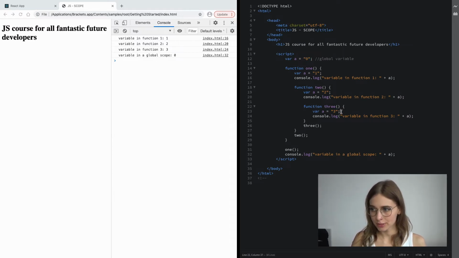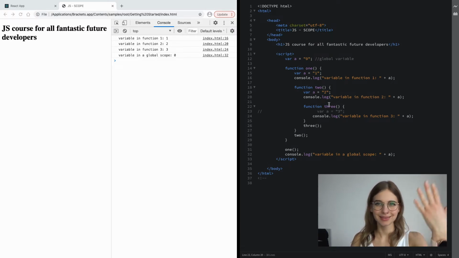But if I comment this one here, it should theoretically go one level up, and look for a value of the variable that is the closest one, the nearest one from its parent. So it's kind of like overriding the value.